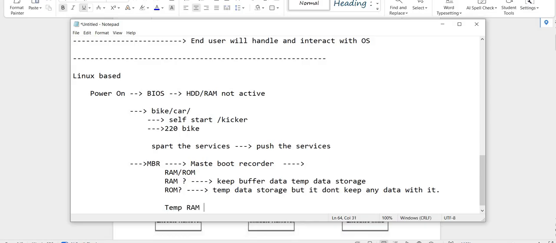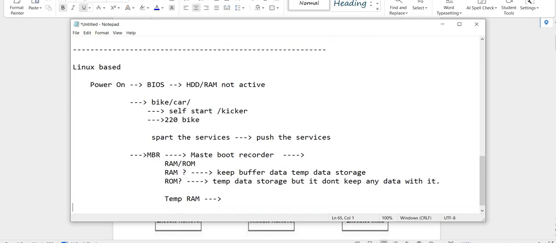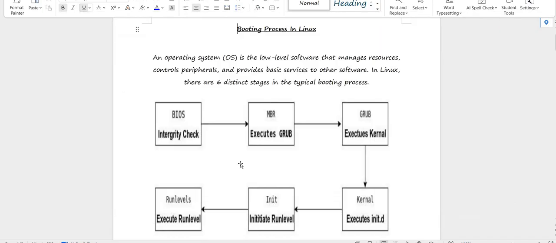Initially you don't have any space, you don't have your hard disk, you don't have your RAM. So this temporary RAM acts to bring up your services, your environment. Once it comes into the picture, we move to the next phase called grub.